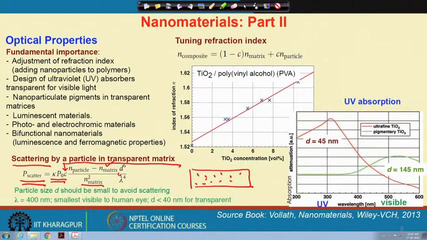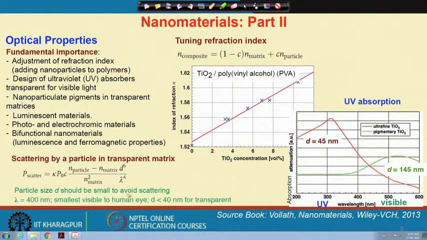D is the particle diameter which scales with the power 6, and lambda is to the power 4. So, you can see that if particle size becomes small, then the net scattering could be smaller and smaller, and if we go down, then we can simply avoid scattering. So, we can prepare a transparent matrix composite even if we add some nanoparticle, because when you add a particle, the expected particle will scatter some light. So, the transparency will be lost, but below some particle size we will get a transparent material.